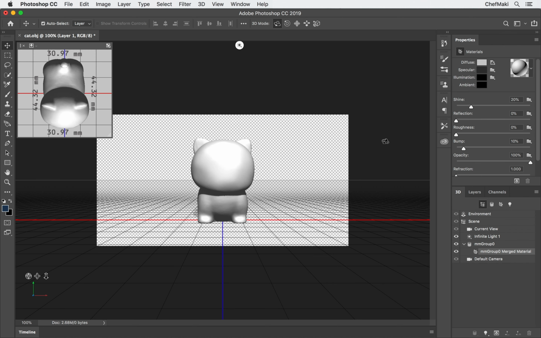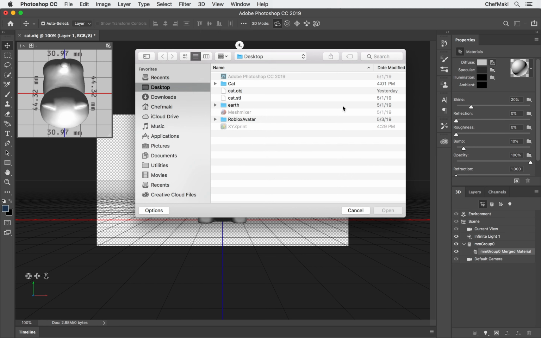If you want to project a photo texture on your 3D model, this can be done in a couple of ways. First, go to your 3D Tools menu and select the group with your merge material on. When selected, in the Properties menu, you should see a Diffuse option. Next to it, you have the ability to pull down a drop-down menu. Here, you will see the option of Replace Texture. Selecting that, you can choose any image to be your texture file.